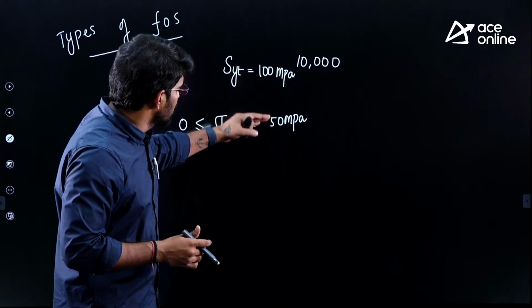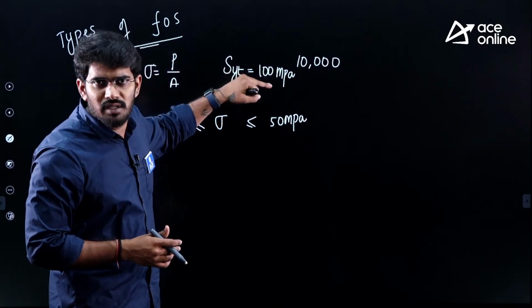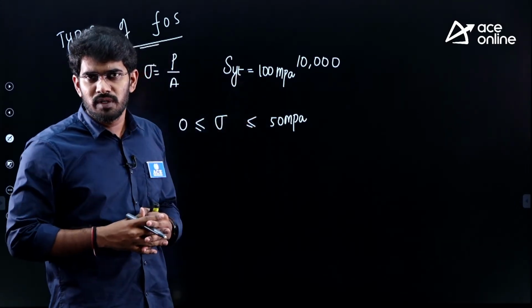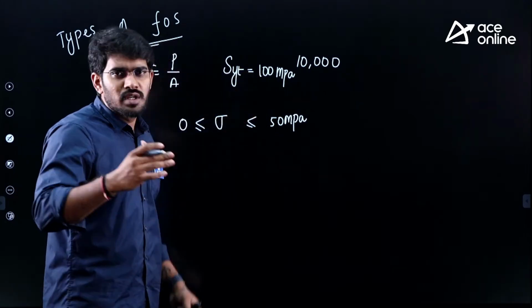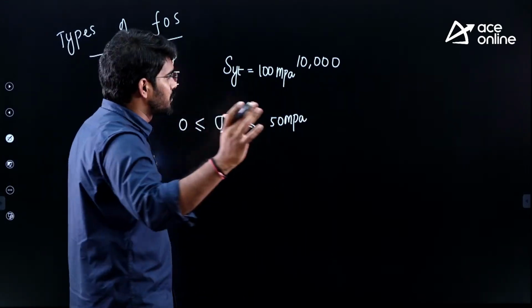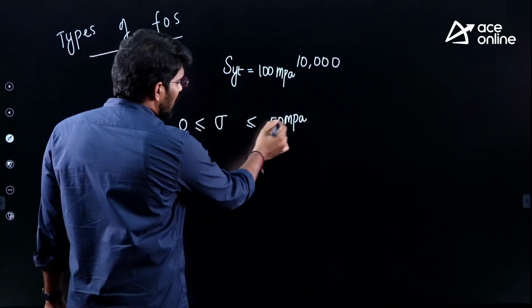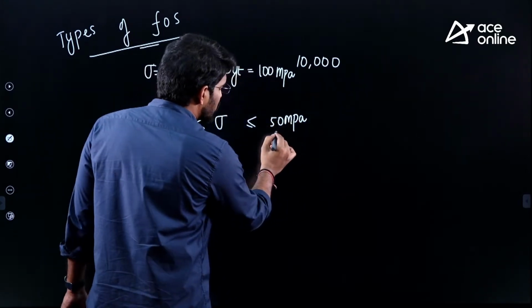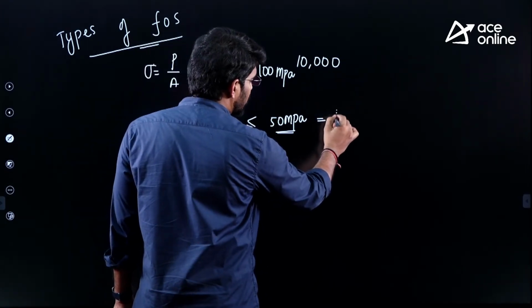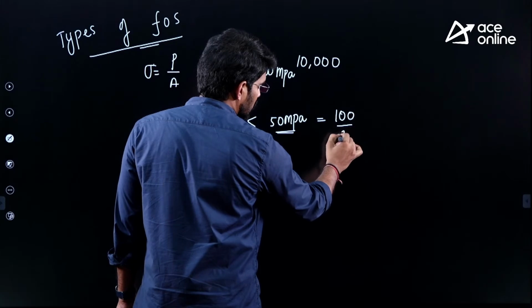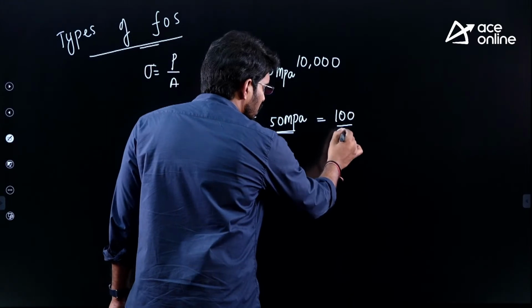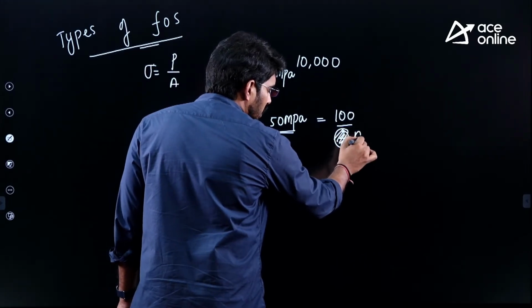Now here, this is the capacity of the particle, the maximum strength that we have for the particle, and this is the maximum stress that you are allowing. Depending on these two values, he is going to design the component. Observe carefully. The stress which is allowed is half of this value. I can say that this is equal to 100 divided by 2. Now I can replace this by a simple parameter called N.